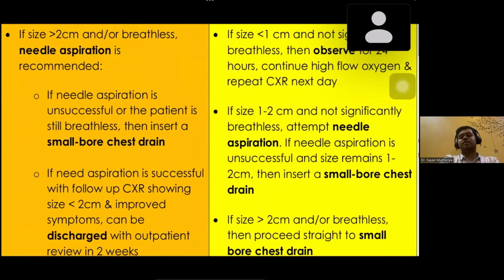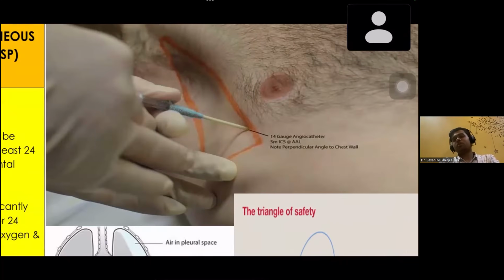Basically, needle aspiration, I have an image here. So you see a needle being inserted into the chest cavity. The level of the insertion is the fifth intercostal space, and the line you can see, the orange line which is being drawn, that is the anterior axillary line, which is basically the pectoral fold. This is the preferred site for needle thoracostomy. That is, we insert a needle, we evacuate all the air that is present in the pleural cavity. Generally, we use a wide bore needle, 14 to 16 gauge is preferred for easy flow of air, and we insert it at the fifth ICS at the anterior axillary line.